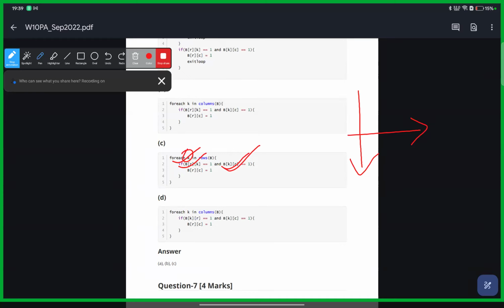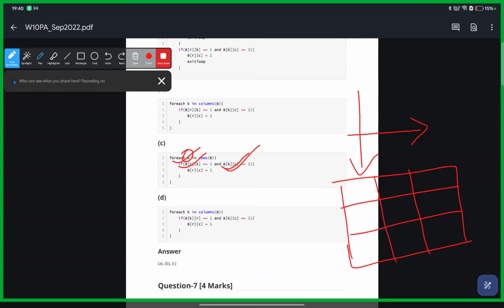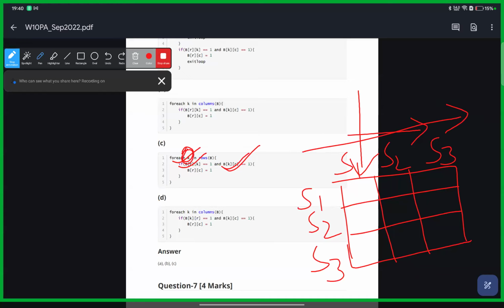Let me show this again. Keep this particular diagram in your mind, it will be clearer. If we have these two things, S1, S2, S3, it doesn't matter where you are picking K from, because in rows we have the same stations, and in the columns, again we have the same stations, right?